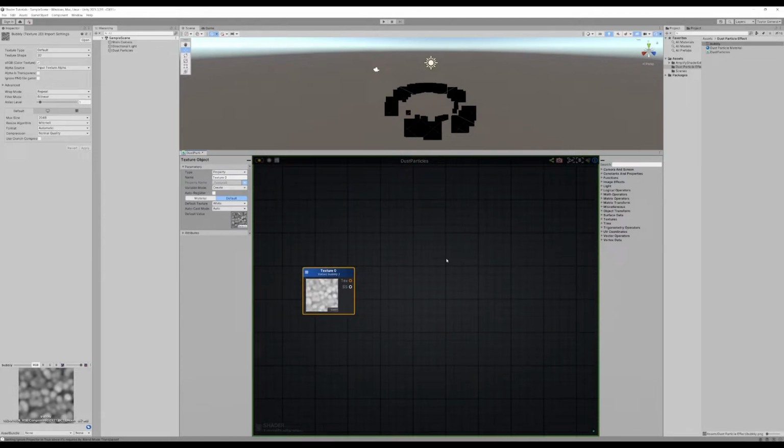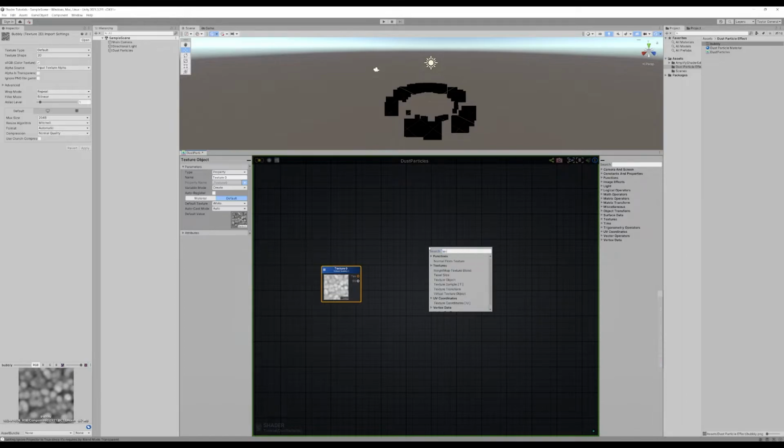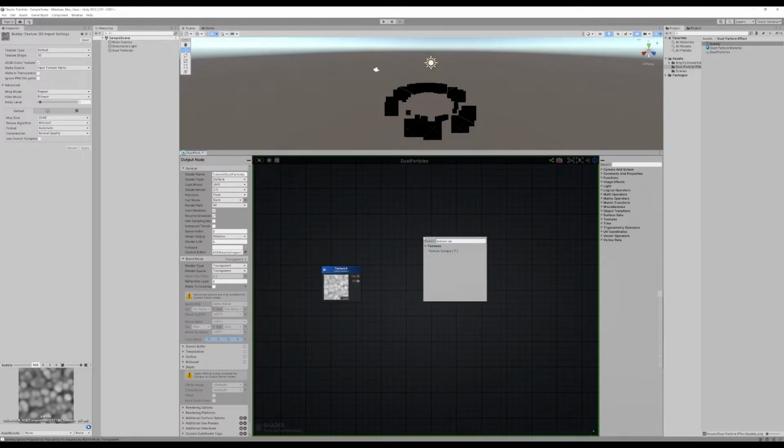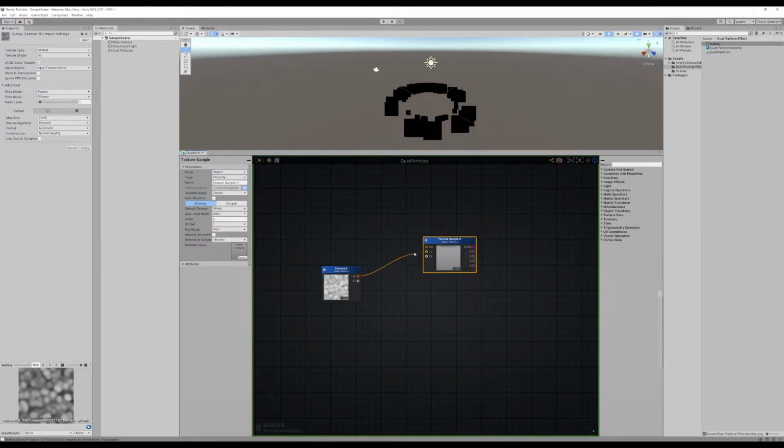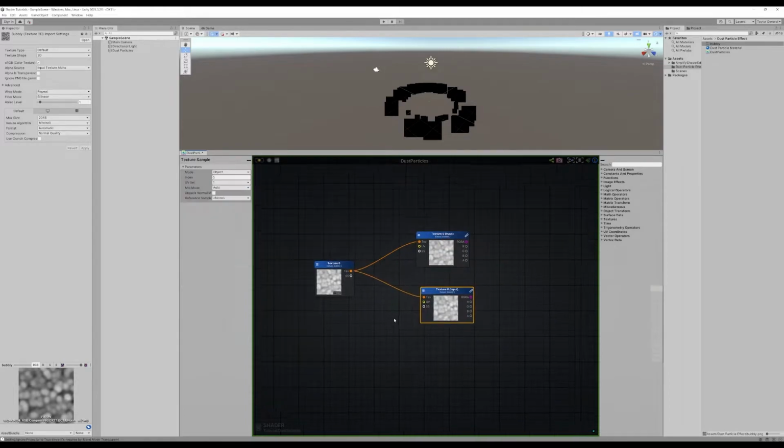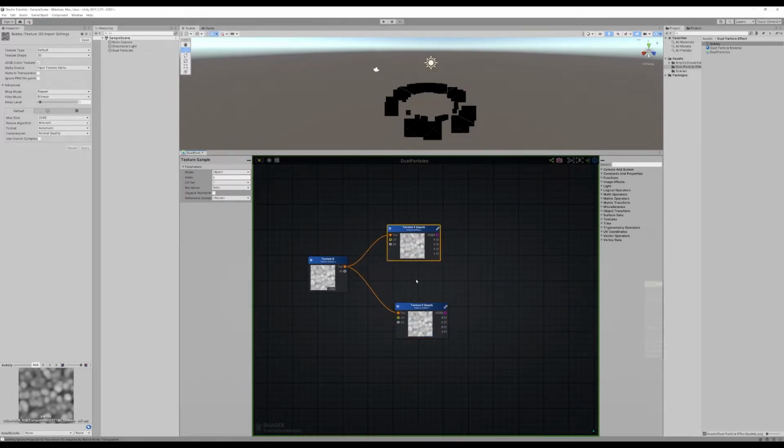Okay, so we have to do two things here. We want two padding textures. So let's get a texture object which actually uses this texture that we have. Oops, that's not the right one. Texture sample is what I meant. We're going to make two of them, and I'll show you why in a few seconds.